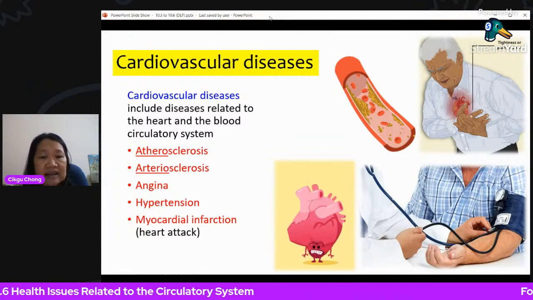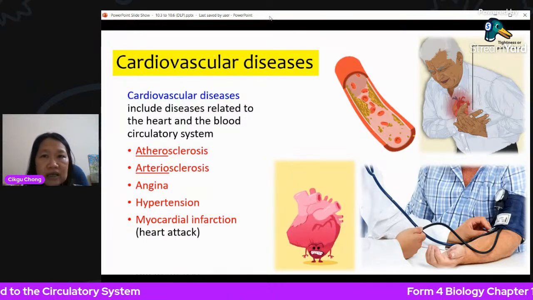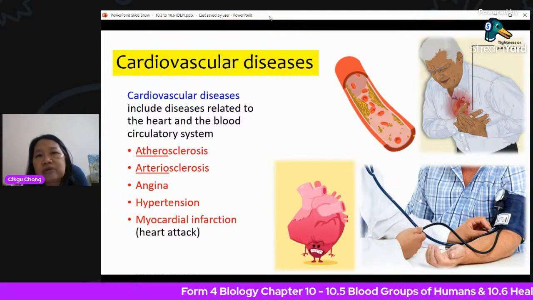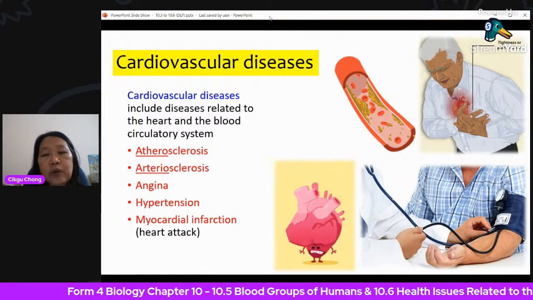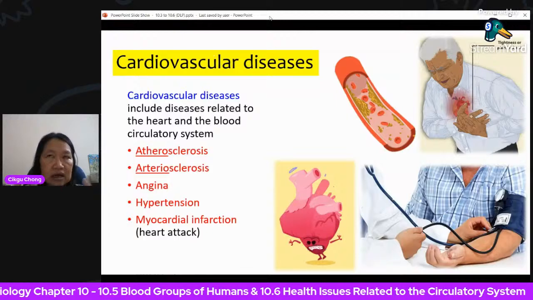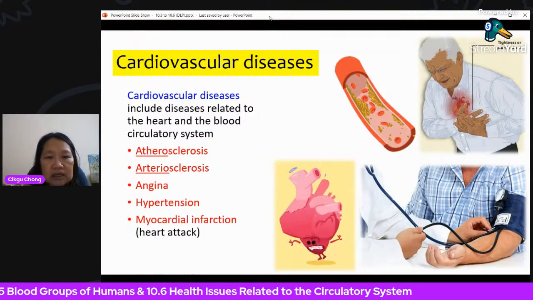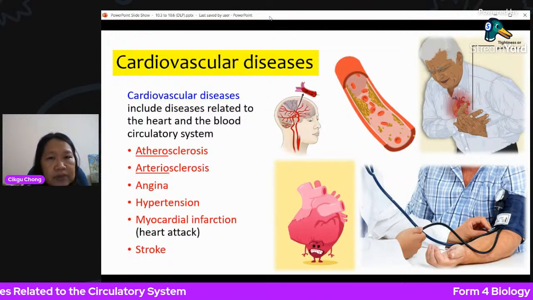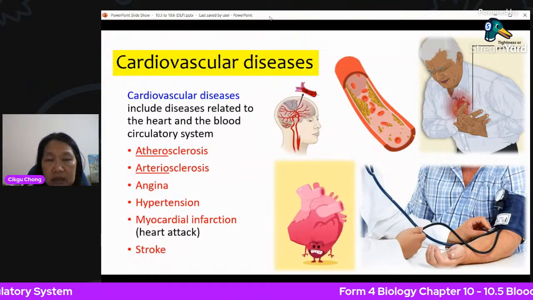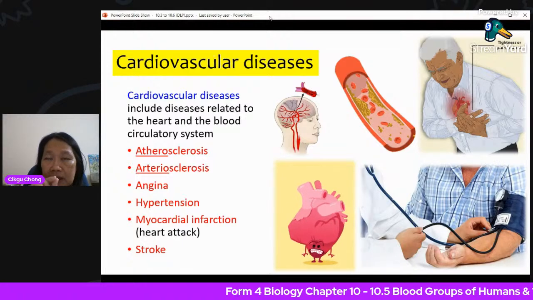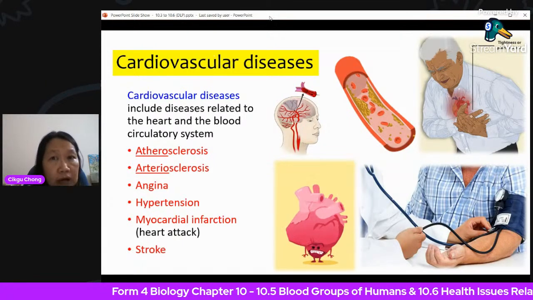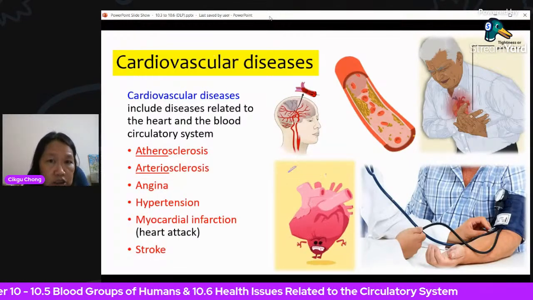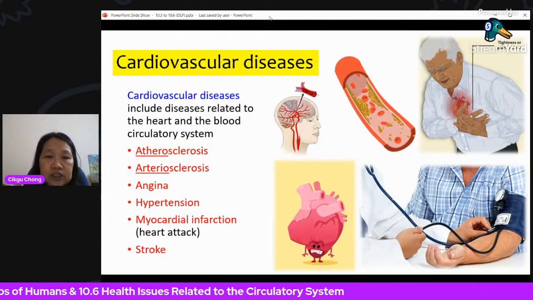So you see what happens to the heart. It's beating, suddenly it goes haywire, it doesn't beat correctly, sometimes it can stop altogether. It is a heart attack. We call it fibrillation. It went into fibrillation, right? The pumping of the heart is not regular. Something is wrong. And one more, stroke. Stroke is when you have a blood clot in the brain. The arteries burst, and the blood flows out into the brain tissues, and it becomes a clot. And it affects the normal functioning of the body.